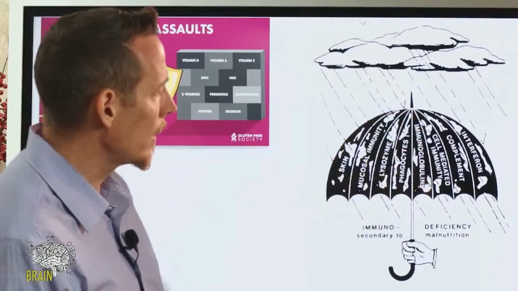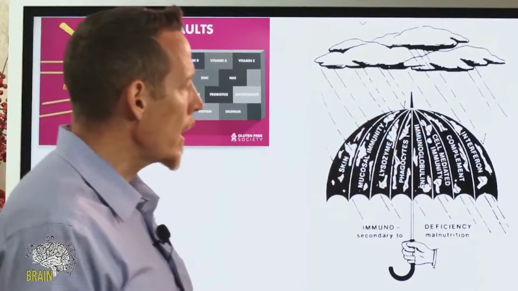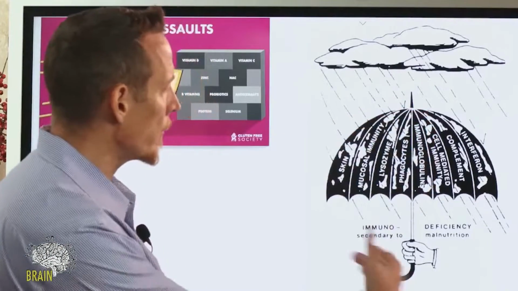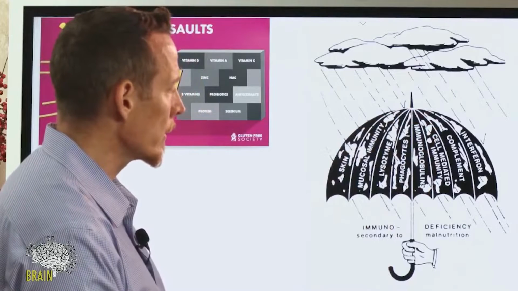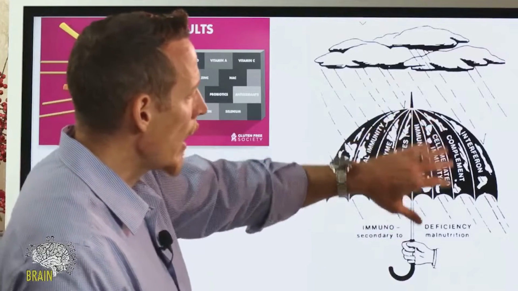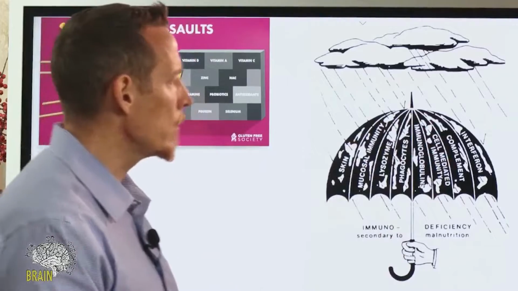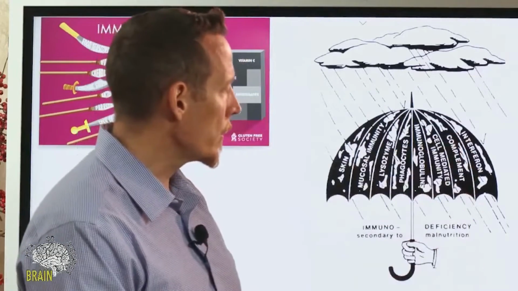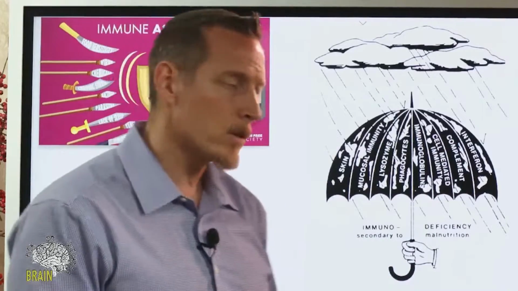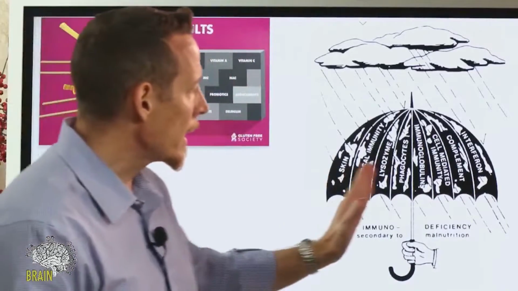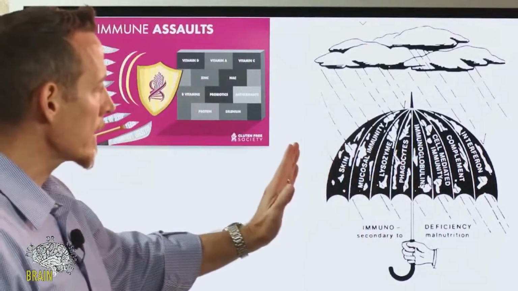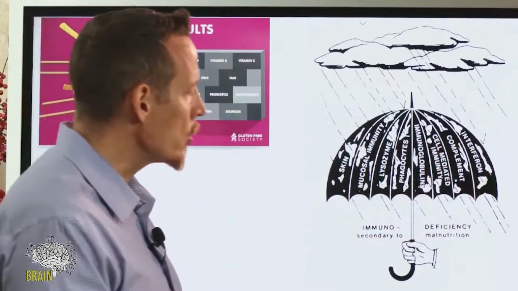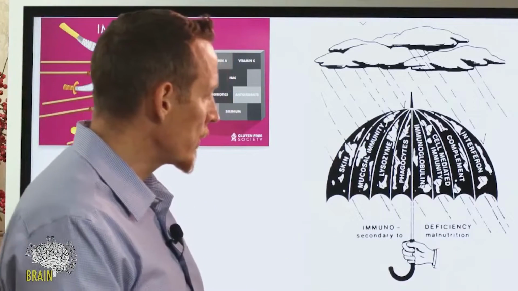Then we have what's called cell mediated immunity. This is actual immune system function directly from your cells, particularly your T cells. And then we have complement immunity, which are chemicals that our immune system produces to help defend us, as we have interferon and other chemicals. So think of these rings in this umbrella as just different parts of the immune system that are designed to help defend you from the onslaught of potential problems.